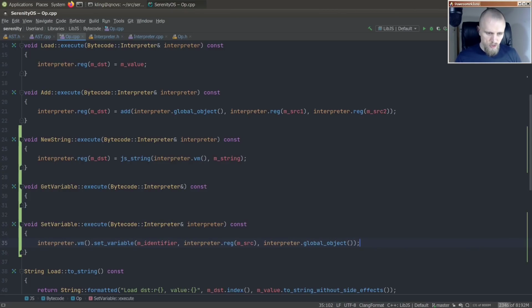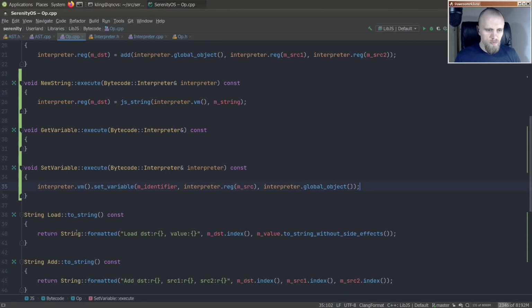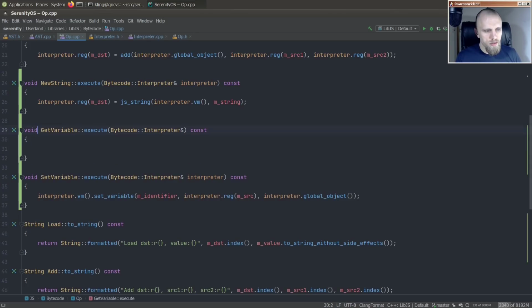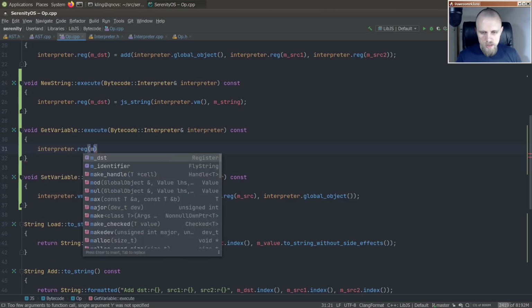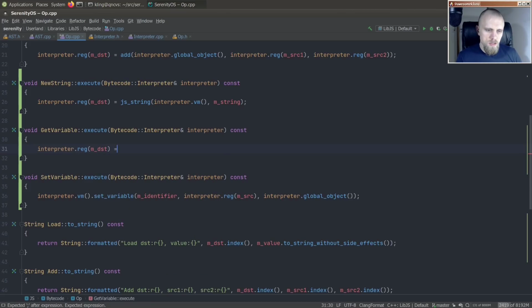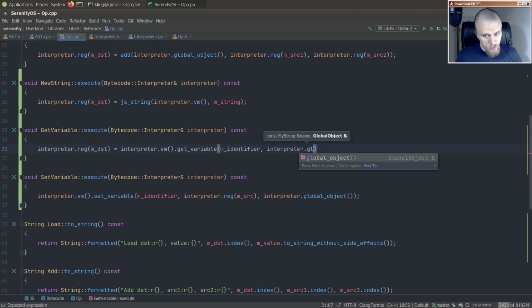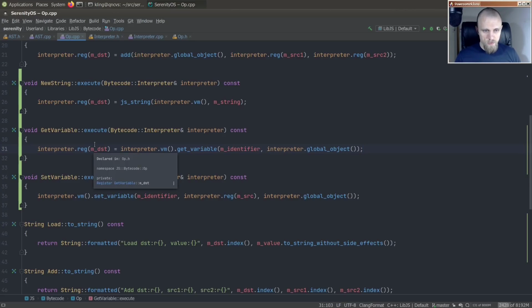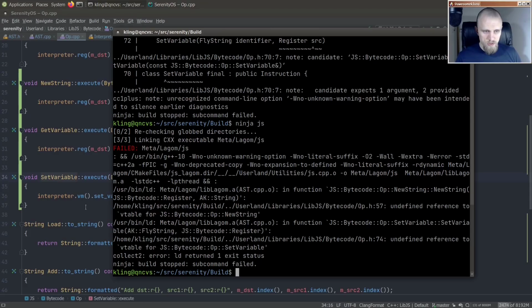Okay, let's skip over those parts for now and just do bare bones set variable. And the same story with get variable. So here we have a destination register, which would be interpreter reg. M destination is interpreter VM get variable. M identifier, interpreter global object. Okay. New string, get variable, set variable. Very, very good.